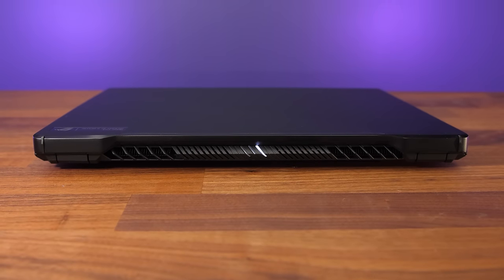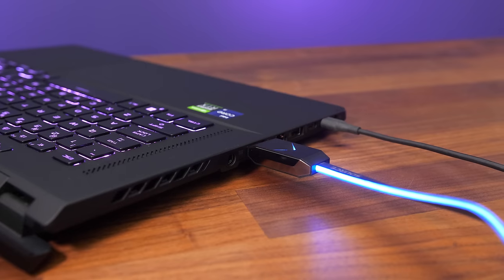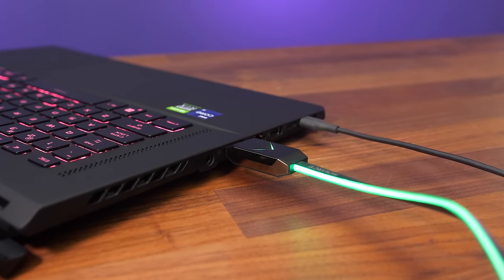The status LEDs are on the back and hard to view when you're sitting in front of the machine. I also want to note how difficult it was to actually plug anything into the USB Type-A ports — it was really stiff and difficult, and I'm not sure if that was just an issue with my unit. Both Type-C ports can be used to charge the laptop with up to 100 watts, and both also offer DisplayPort 1.4 support. If optimus is enabled the Thunderbolt 4 port connects to the integrated graphics, but with optimus disabled it connects straight to the Nvidia graphics. The HDMI port connects directly to Nvidia graphics regardless, and although it does support G-Sync and variable refresh rate, it only goes up to 4K 60Hz 8-bit.